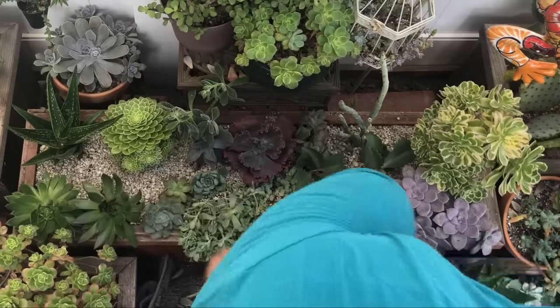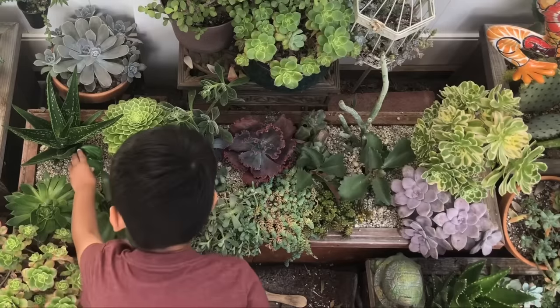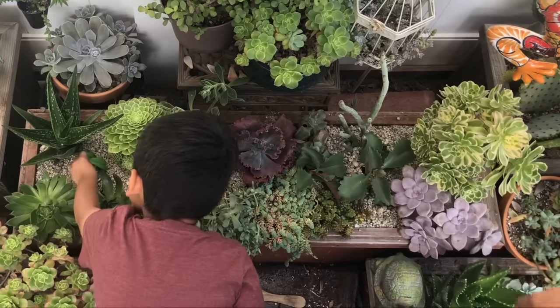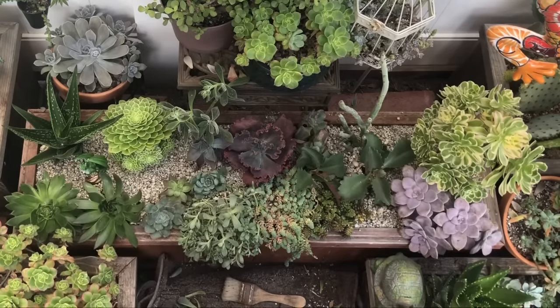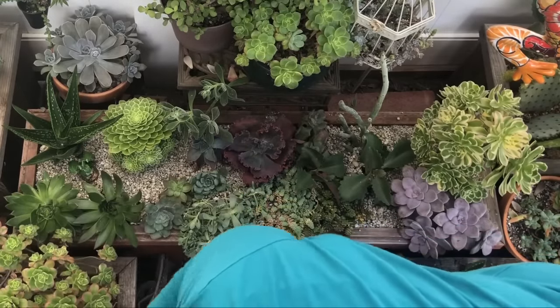What do you think? Put it facing this way though so we can see it. Yeah. Push it down a little bit. Let's put it a little bit more like so it could be like there. And I'm gonna put some of these rocks. Can I help you?